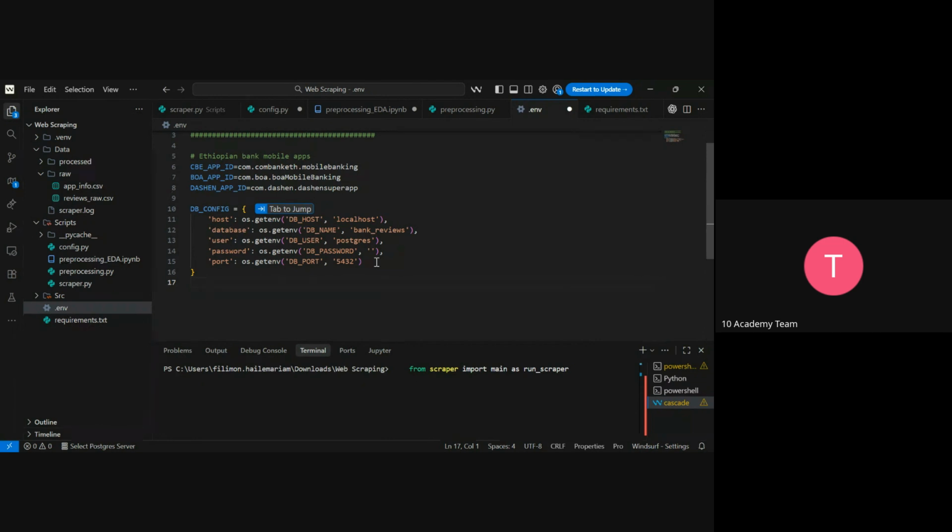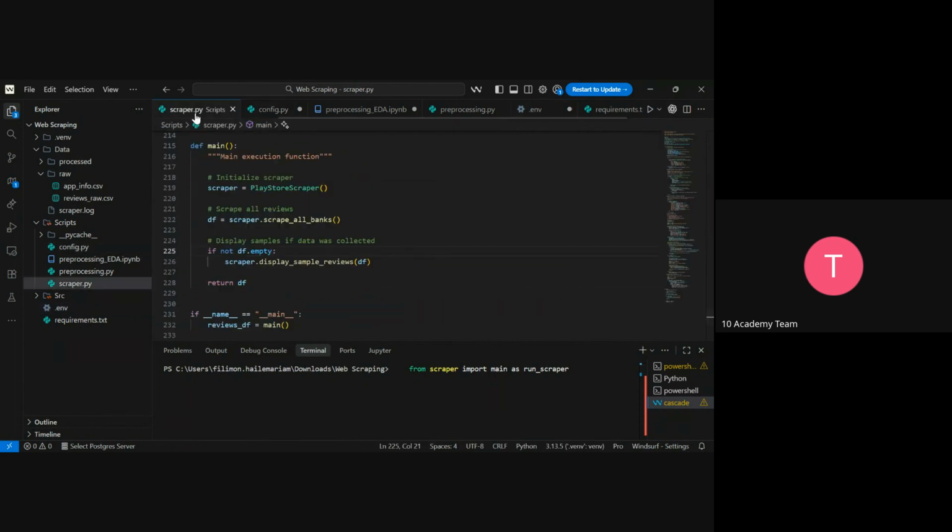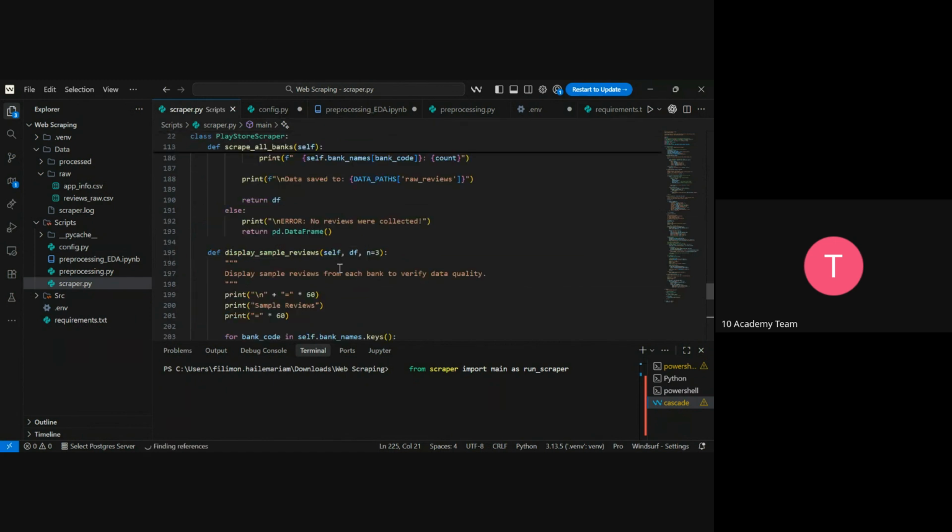So for the later tasks, when you do your DB configuration, always put your configuration in .env, not even in the configuration file. So this is what it does, and that's a good catch. Let me show you.